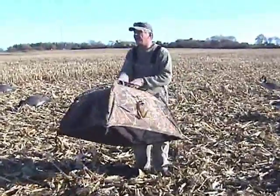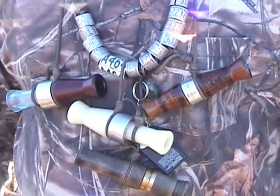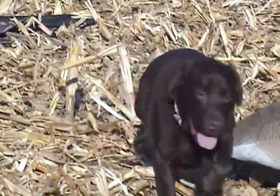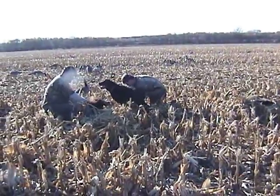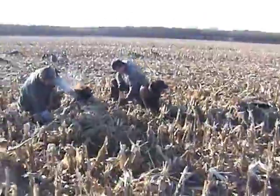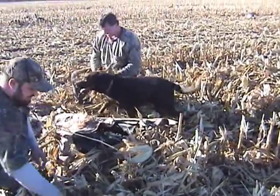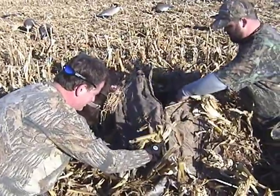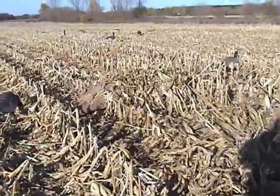Jack, can you slide in there, Jack? Slide right in there. I can get in there. Pit boss, you have to do that. Getting her going. Where are them birds? Hey, what kind of blinds are them guys? These are final approach blinds, layout blinds. Make it look like a cornfield. Over here. Won't even know what happened.